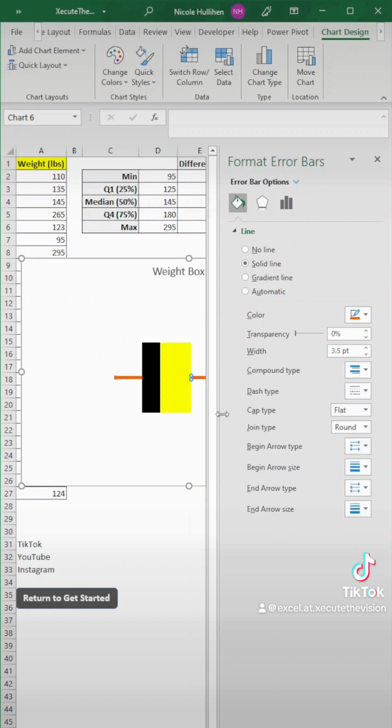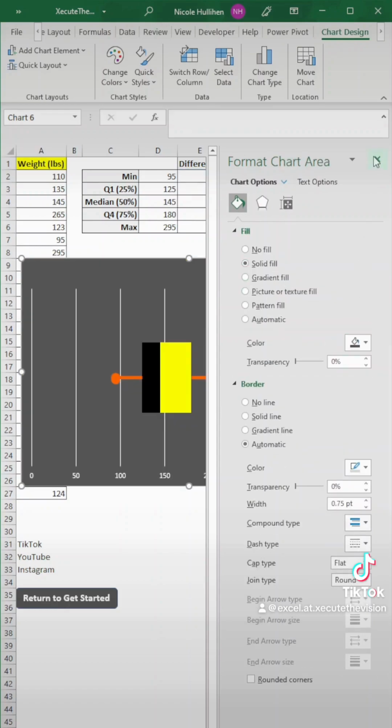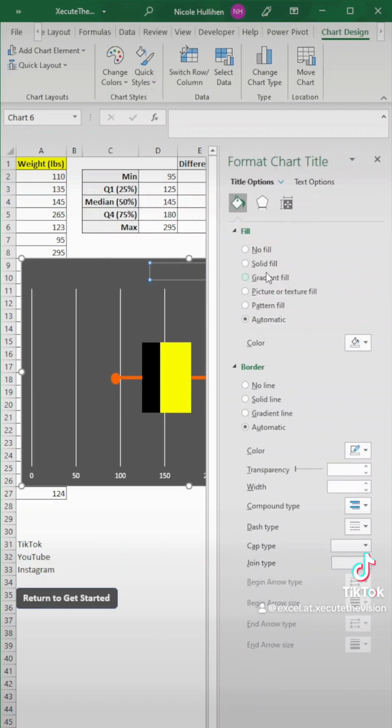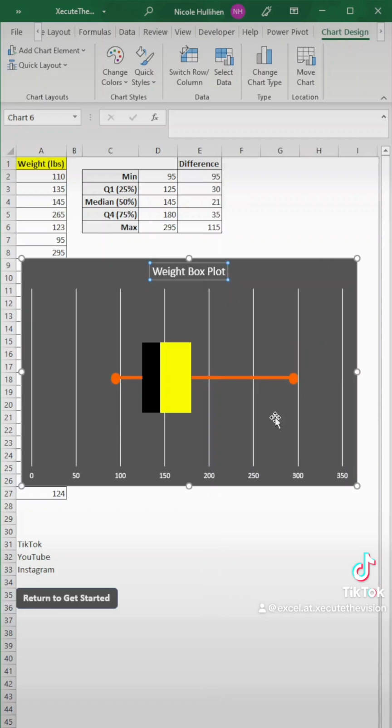And you can choose the ending points here too. So it's a little bit cut off, but you have lots of options here. So let's do that so our ending points really stand out. And then this background, let's go with the dark gray. And we need to change the title text color so it stands out. Let's change that to white. And you've officially got a box plot.